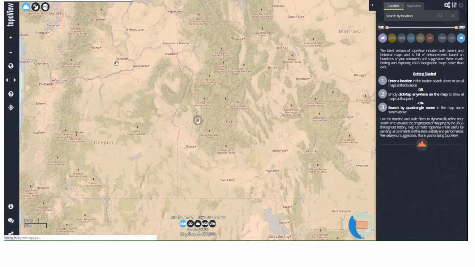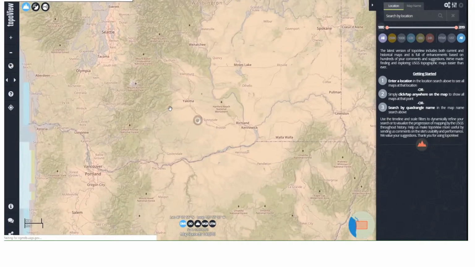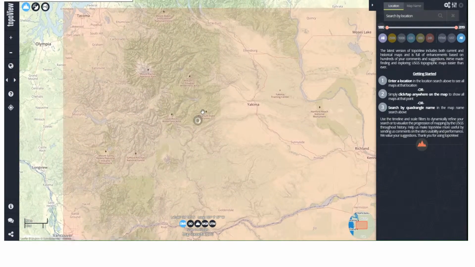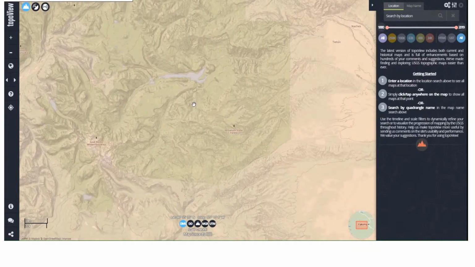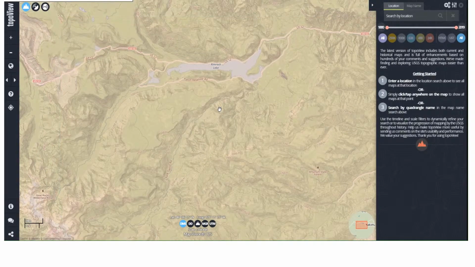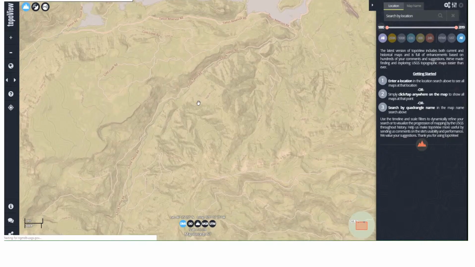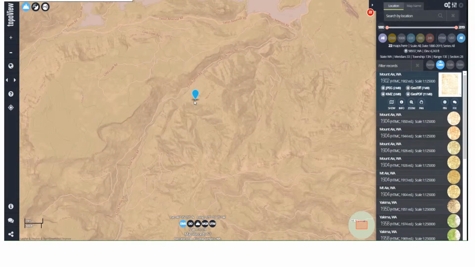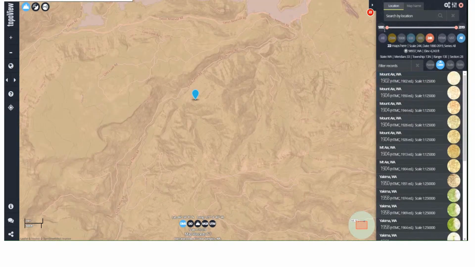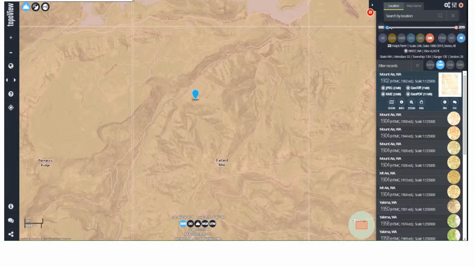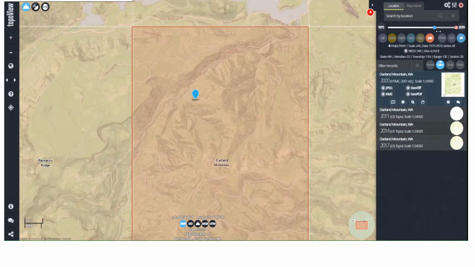Let's zoom in to an area of interest. In this case, I've picked an area just west of Yakima. And we'll click on the map, and the site brings up a list of all of the maps that are available in that area. But we're interested in the 1 to 24,000 scale maps, and we're interested in maps from like the 1970s on.